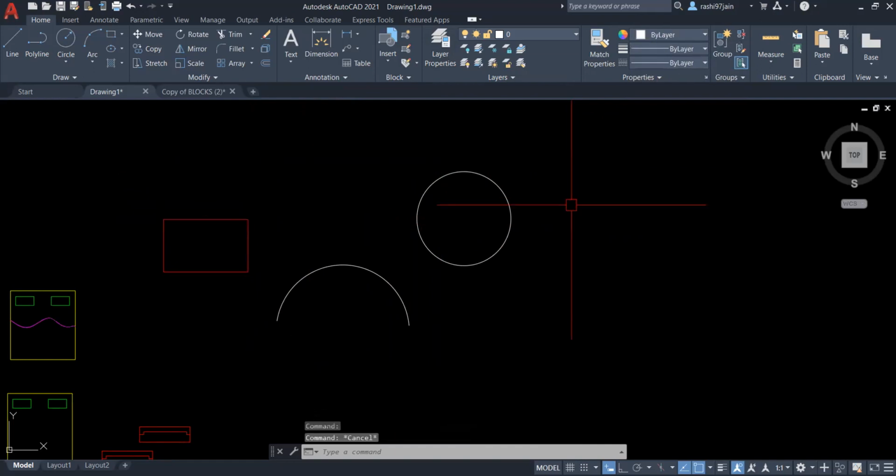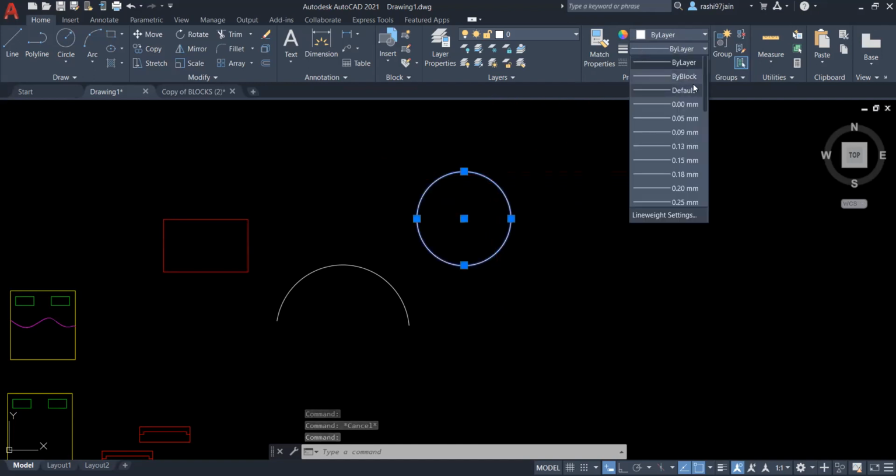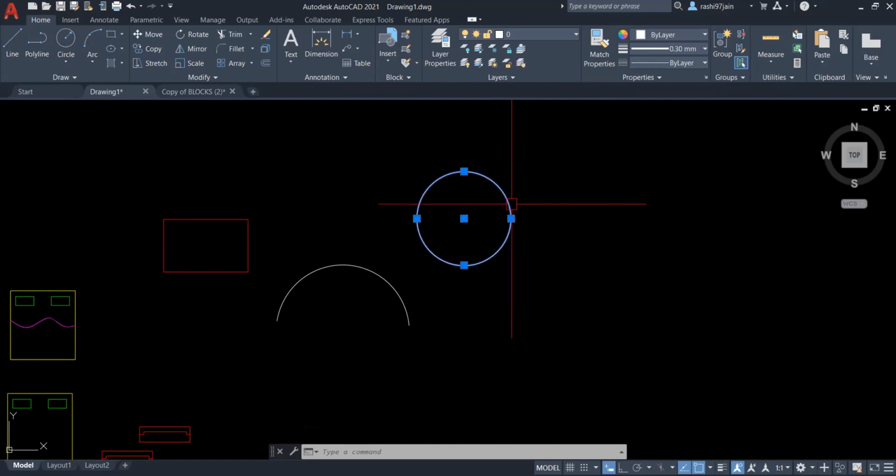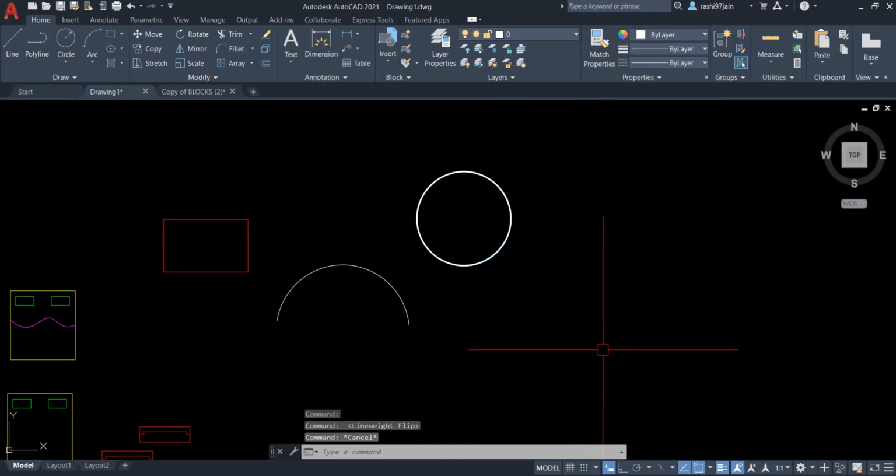ठीक है. Again, select, click on the drop down. You can change the line weight. If it is not visible, you know, you have to turn on that show line weight option. Now it's visible. Okay.